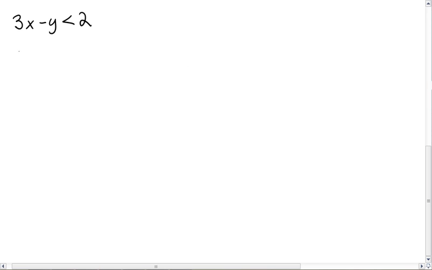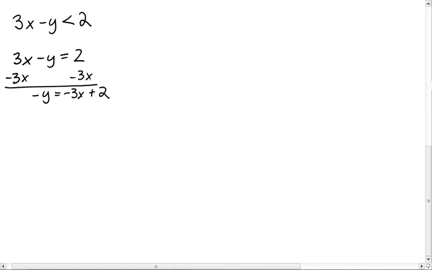So let's get the line first. We're just going to take, temporarily, 3x minus y is equal to 2. Okay, just to get our start here. Of course we want this into y equals mx plus b. Most people are very comfortable with graphing when it's in slope-intercept form. So I'm going to have negative y, and I'm going to put the negative 3x first. And then this is a positive 2, so it'll be plus 2. All right, now I need to get rid of the negative. So I'm going to multiply everything by a negative. You could divide everything by a negative, it doesn't matter. Okay, so y equals 3x minus 2, right? Because I'm distributing the negative to each of those terms.